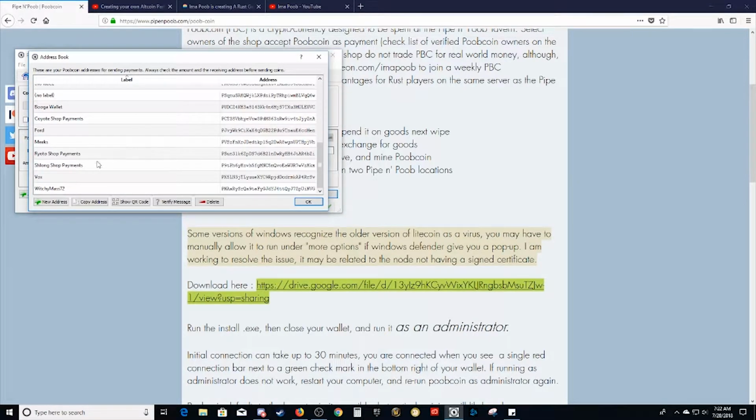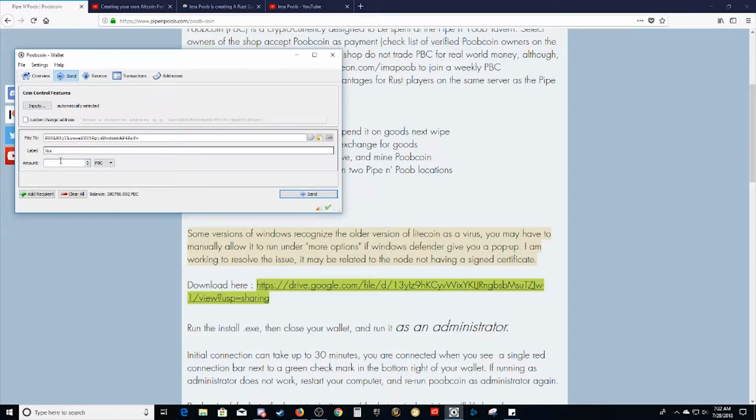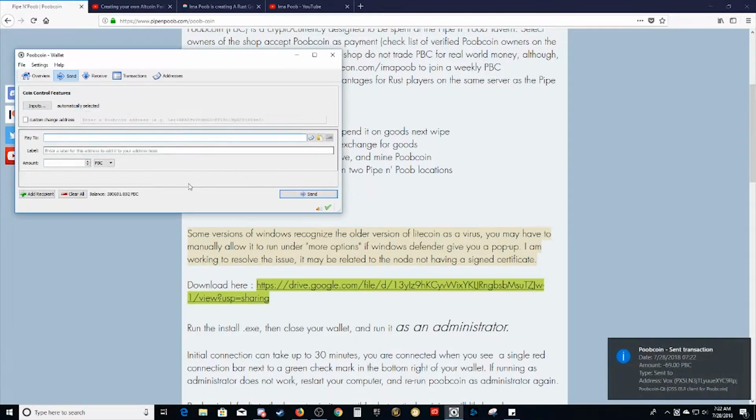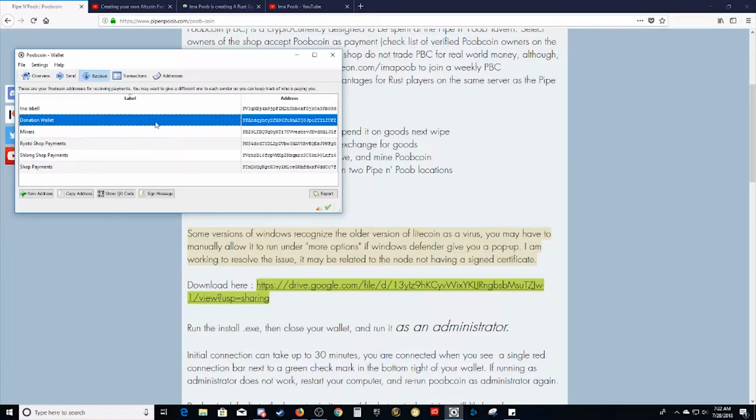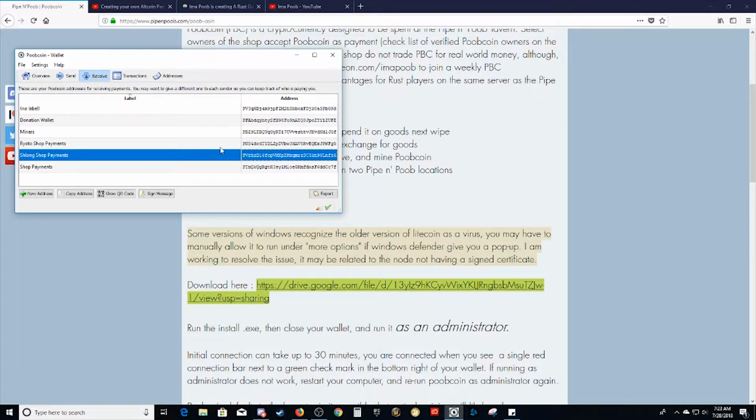Let's see. I'm going to send Box 69 coins. And so that was just an address that I had saved. You'll see you get a little Windows notification if you're running Windows 10. But a receive address, you can just create as many of these as you want. I have a couple different ones to be able to tell who's actually sending me the coin. It's not signed in any way except for that you gave them a unique address to send you those coins. So it's important to keep everybody segmented like this.